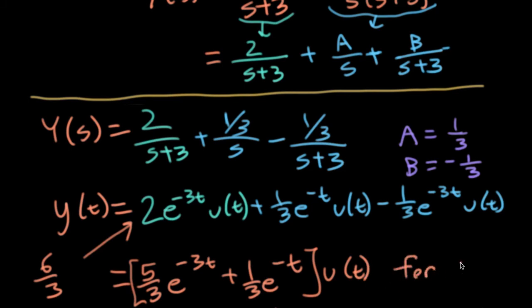And now I would like to put in an important caveat. I'd like to write for t greater than equal to zero. And all of these kinds of differential equations that we're solving, we're not really making any statements about what's happening for t less than zero. We're certainly not saying that it's zero for t less than zero, even though we have this big u(t) sitting here. The Laplace transform essentially can't tell us very much about what happened in the past. So I think it's better for us to explicitly remain agnostic about it.